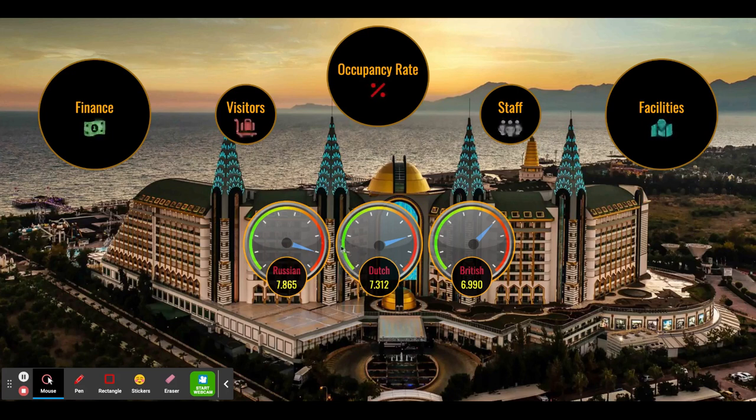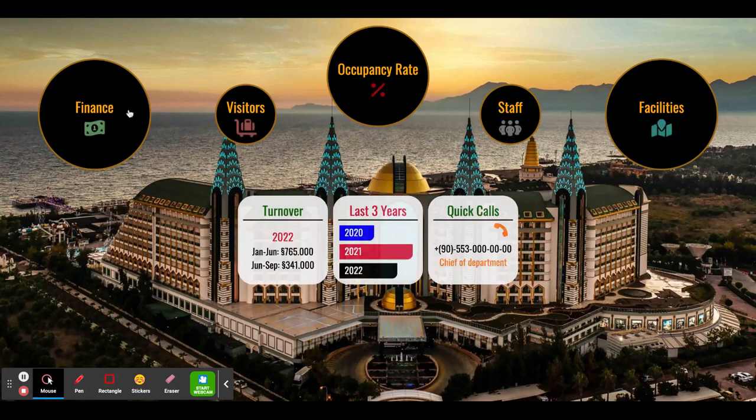Finally, let me show you one more component by clicking on Finance Bubble. Finance Bubble opens up cell components. In this example, I included 3 cells, but you can increase the number of cells. Every cell component receives 2 props, title and content. And again, title and content must be HTML elements. In the first cell, we see the total revenue for different time periods. In the second, we see a yearly comparison for revenues, and finally, a cell that includes contact information for urgent calls. In this example, Chief of Department.